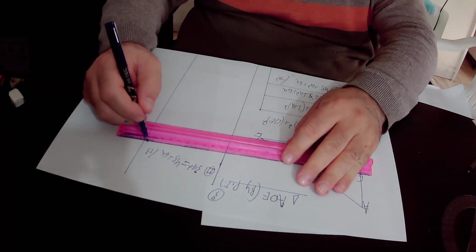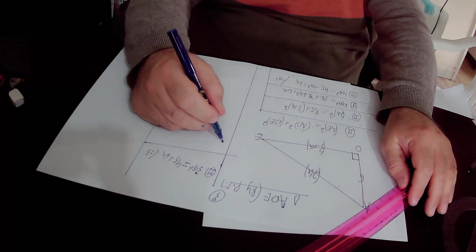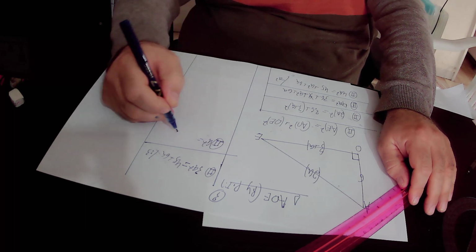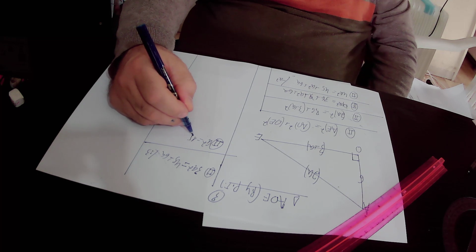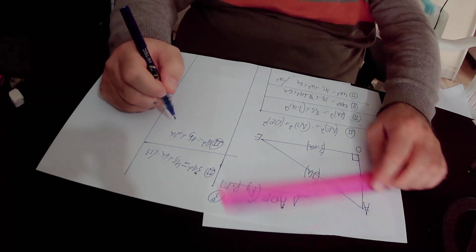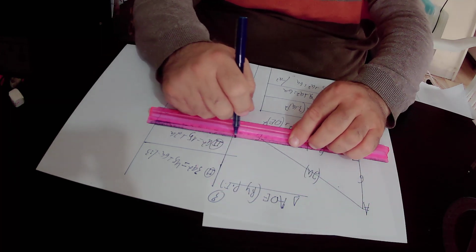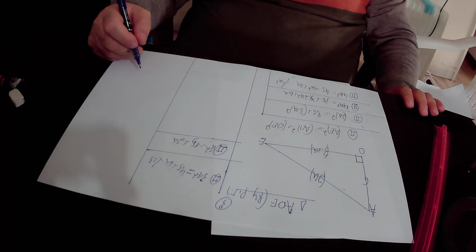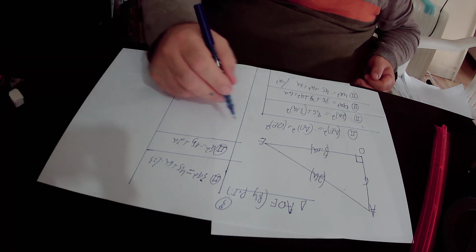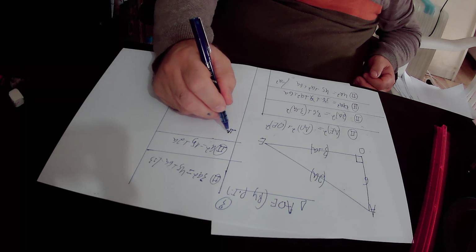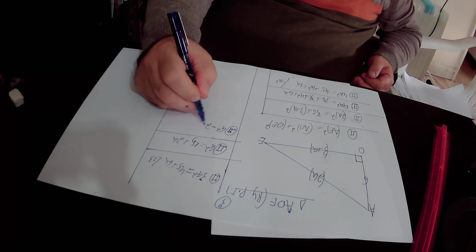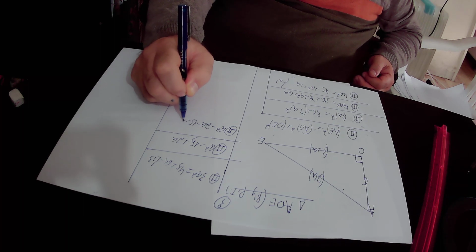A squared over 3 over 3 is A squared, equals 45 over 3 is 15, plus 6A over 3 is 2A. Here we subtract 15 and also 2A from this equation, equation number 2, and we get that according to equation number 2, A squared minus 2A minus 15 equals 0.